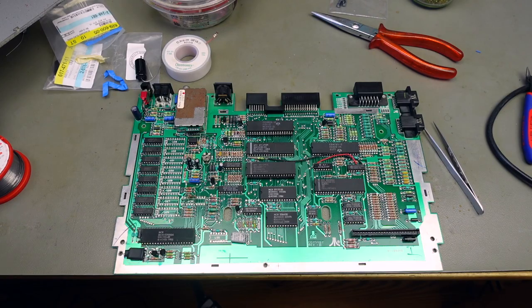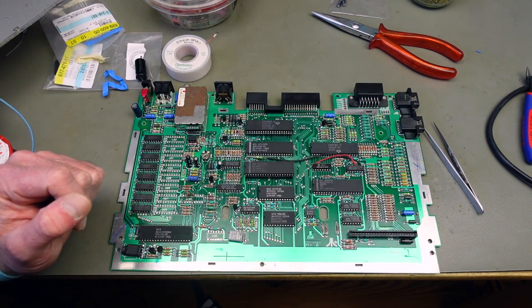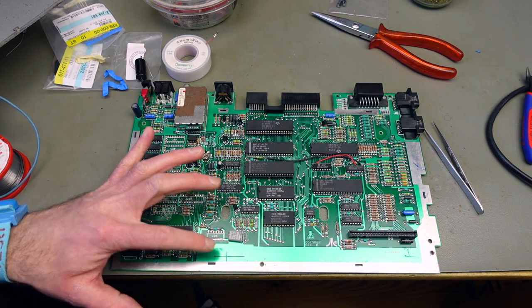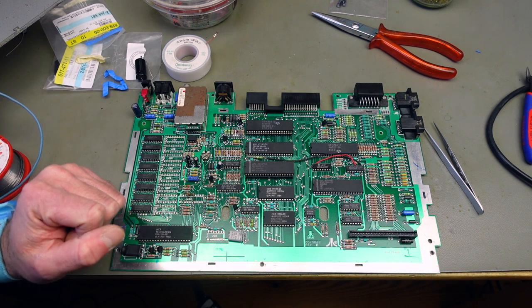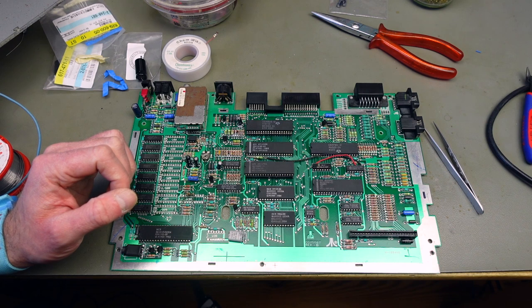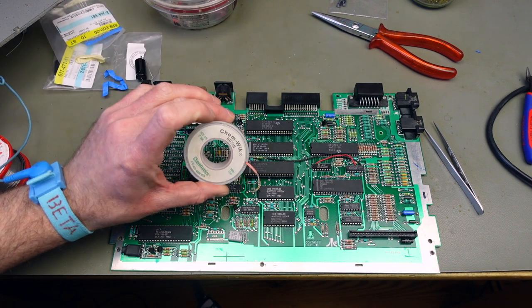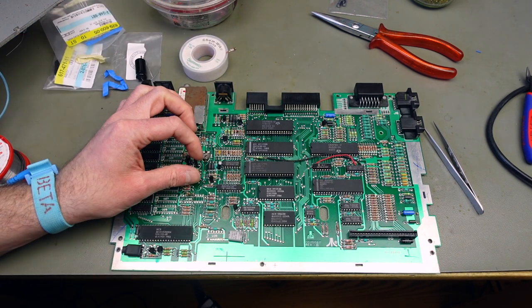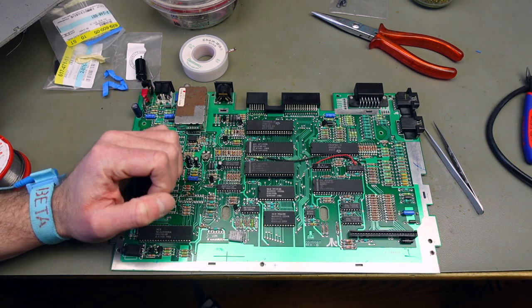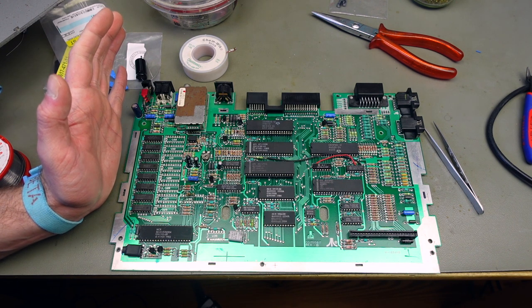I think that's all the electrolytic capacitors replaced with good brand new ones. Especially on some of these ground planes, they are not that trivial to desolder — you need a lot of heat, and most of the heat is wicked away by the ground planes, which are just layers of copper that are really heat-conductive. You need some patience, and I used some solder wick to clean up some of the joints before the pads were completely clear. This is fully recapped now — let's try if it still works.